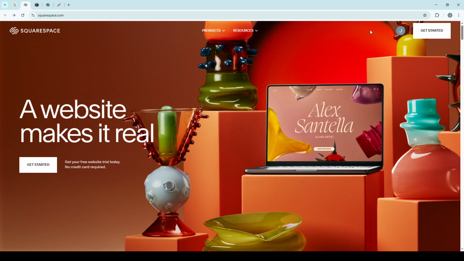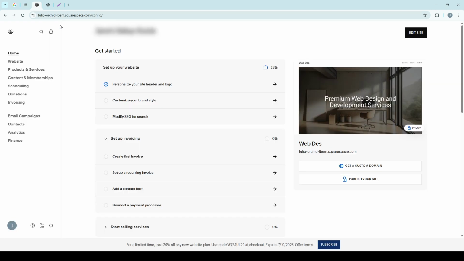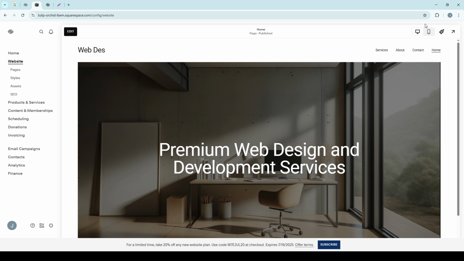From here, it's time to select the specific site you want to update. If you have multiple sites, take a moment to ensure you pick the correct one. It's easy to switch sites by clicking on the Home button, where you'll find a list of your projects. Choose wisely, as we want to make adjustments to the right website.